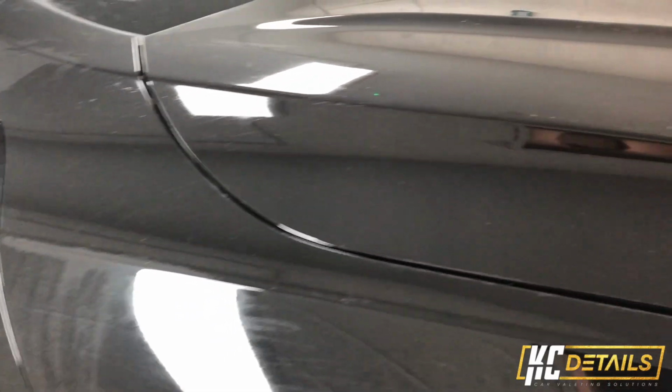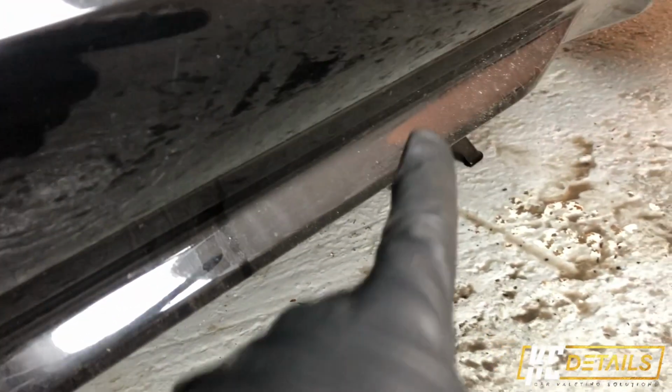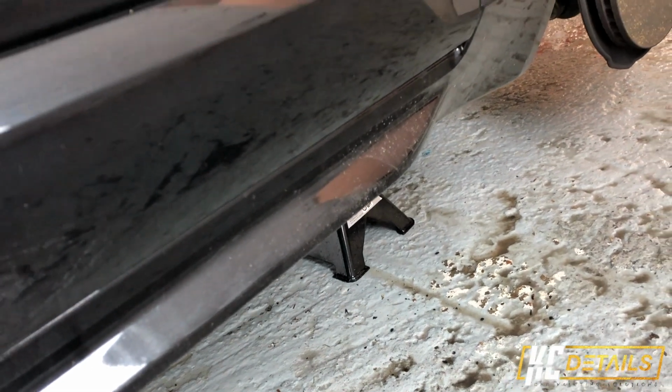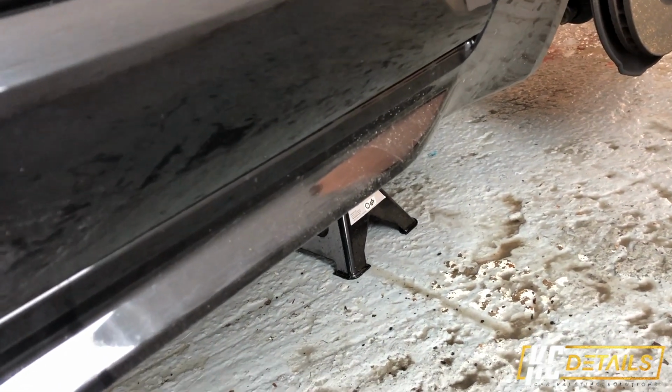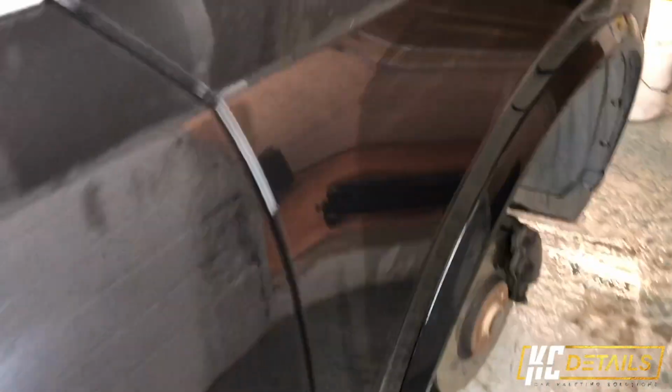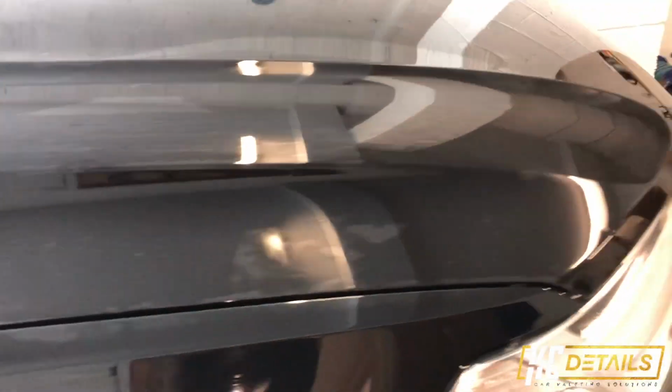Prepping it for polish, engine bay's done. In here, this was all gunked up all the way around. The main engine area, you can even still see it where I haven't wiped it down here. It was still gunked up, which is really annoying because obviously you want to do this well, when it's... what's the word I'm looking for?